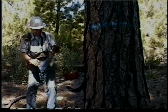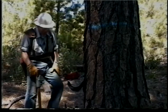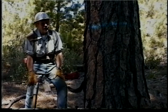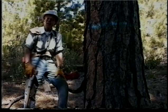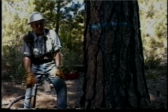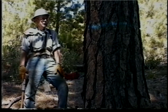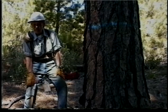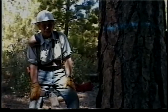That reminds me of kind of a funny thing that happened years ago. My partner and I was falling the timber when they straightened the highway between Arnold and the Alpine County line. And the outfit I worked for, Limeball Logging, had the contract to take the trees out. And we was working right beside the road. People stopped and watched us, and we had to be so careful that we didn't let a tree go across the road.